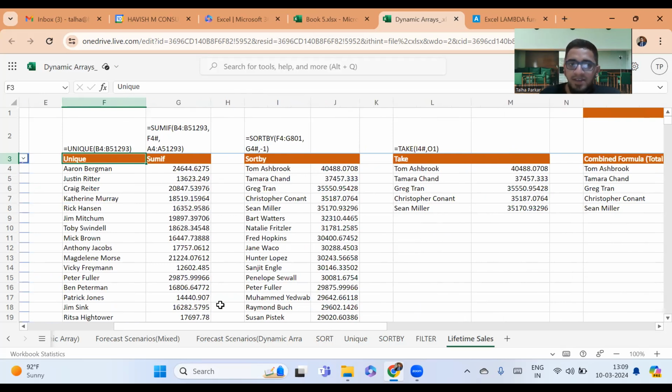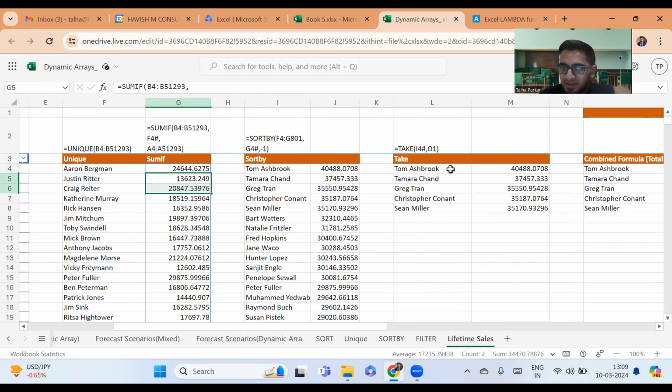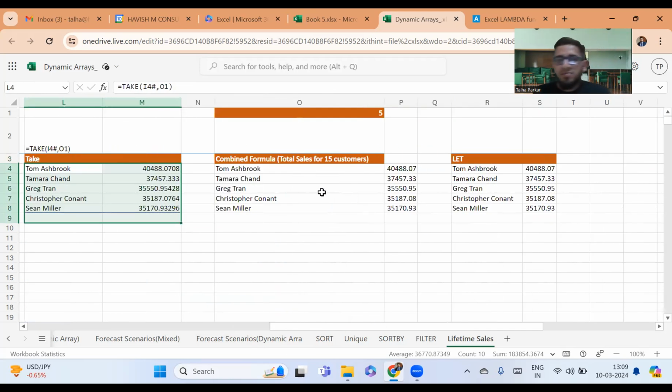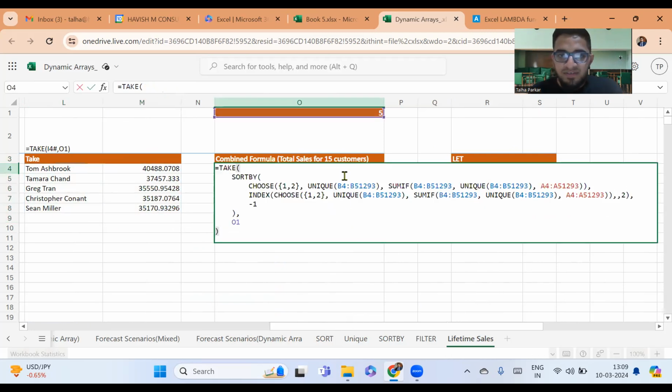Okay. Now, guys, we wrote 4 different formulas to get the result. If you come to the column where combined formula, total sales for 15 customers is written, right? You can write one single formula to get the exact result as well.